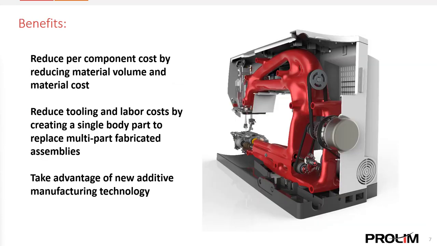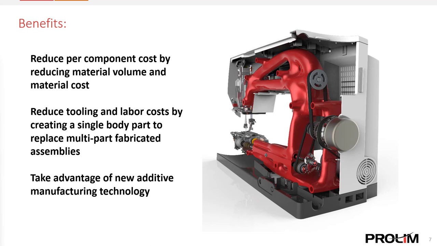Let's look at the potential benefits generative design offers to manufacturers. The first is the possibility to reduce cost per part by reducing the amount of material used in a specific component, and therefore material cost. This is particularly important for part manufacturers in high volumes, but can have a significant impact on batch production and one-off parts. The second is the opportunity to reduce your manufacturing cost.